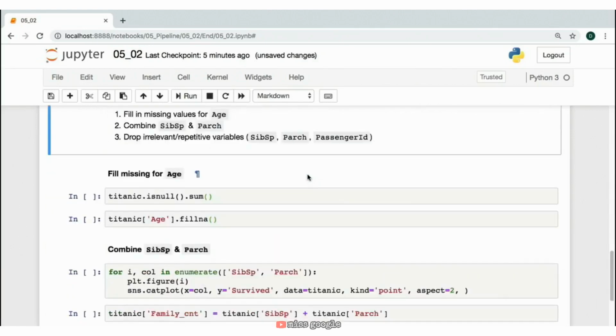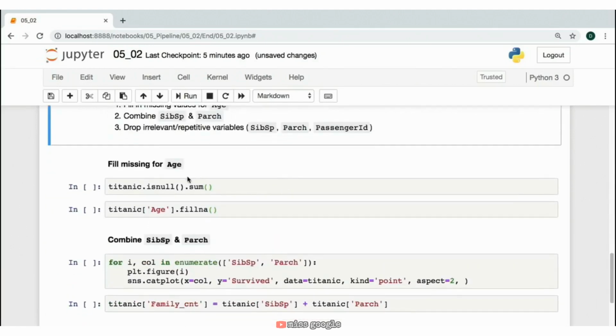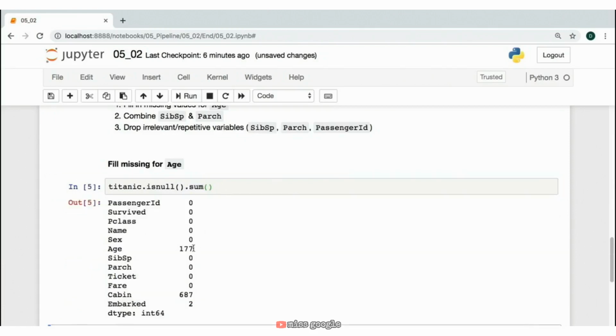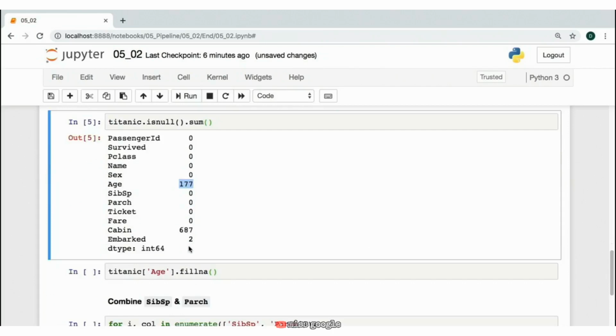Now, just as a refresher, we can call the titanic.isnull().sum() method, and that will count up all the missing values in the Titanic dataset. Now we can run that, and I just want to highlight the fact that there are 177 missing values for the age feature. And we found back in the exploratory data analysis chapter that these seem to be missing mostly at random.